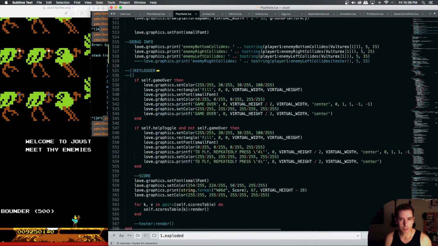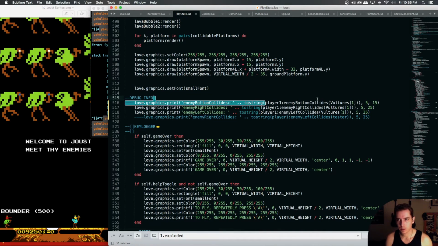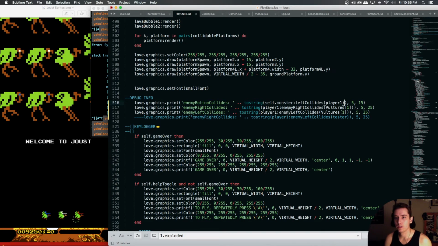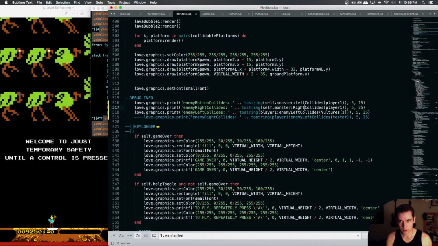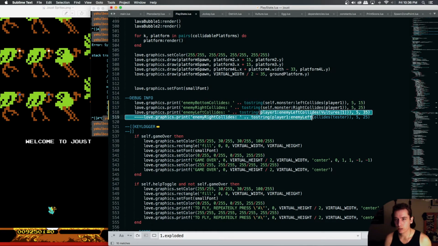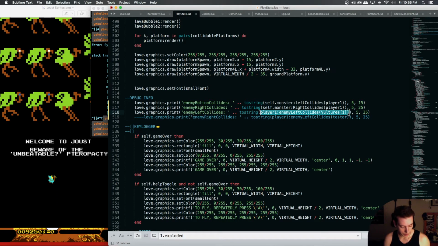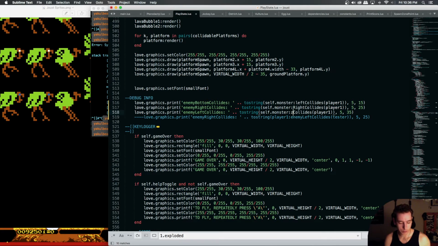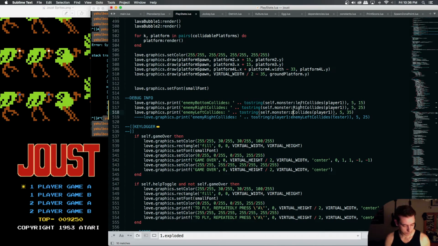And this is in a play state, so we can say self-dot-monster left collides with player 1. Yeah, and then it's self-dot-right collides. If none of these turn true, then I don't know why we're exploding. I have no idea. Monster right collides. Hold on.